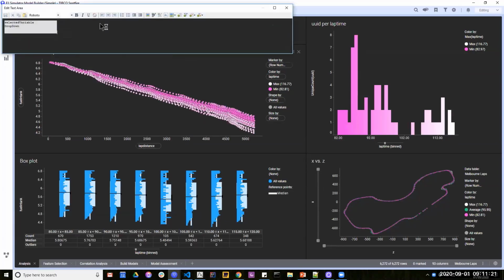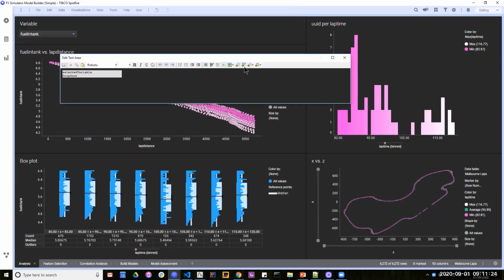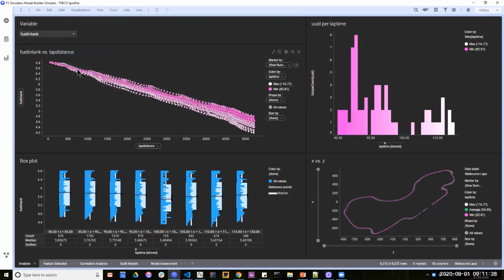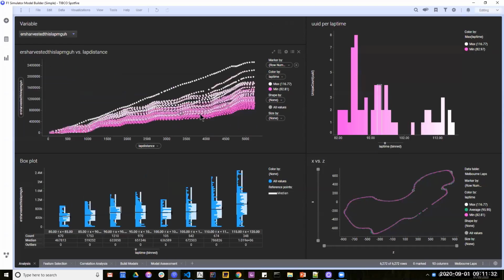So in Spotfire, you can have text areas where you can create drop downs that you can then use as expressions on the axes. You can very quickly allow people to explore data without needing any code. And here I've got a box plot. But I want to focus on the really interesting data science parts. So that's just pure Spotfire. I've not written any Python yet, but we wanted to get a feel for our data.